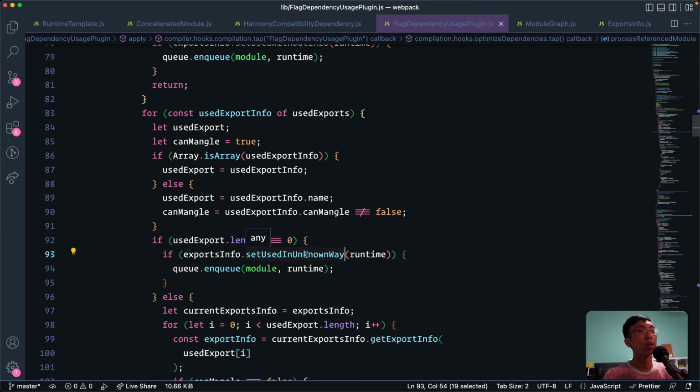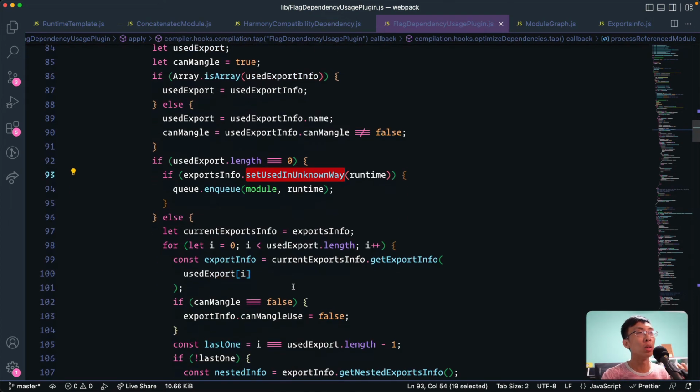That's where webpack says, I have no idea, you are being used in an unknown way. And yeah, at that time I'm quite baffled about what do you mean? Why do you even know this is being used?